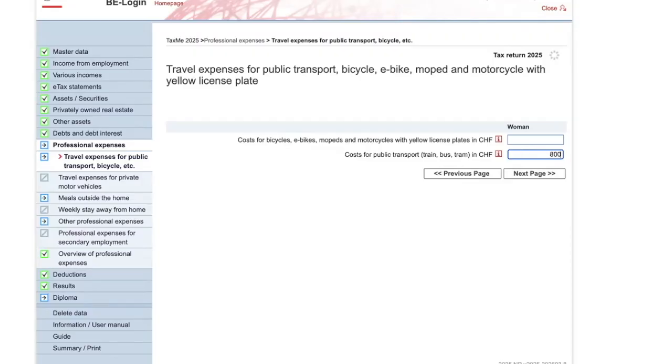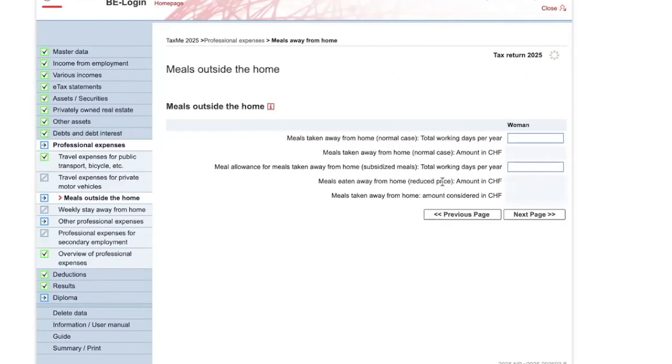So you can enter whatever you spent for public transport related to your work, right? So this is only related to your work. And then in my case, I also entered food that I have outside. Over here, you need to essentially enter the number of meals that you had outside. So whatever that number is, it calculates a certain amount by multiplying the number of meals by a certain amount that they have fixed. So they have fixed a cost per meal. I think it's 15 francs when I make this video. So they just multiply that, and that's the total amount that they give you.